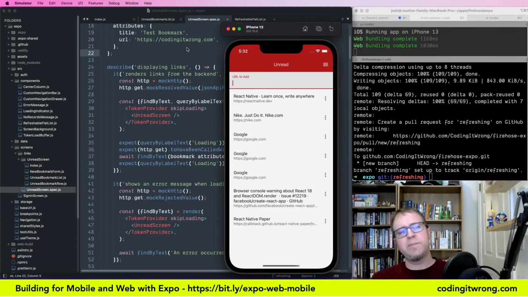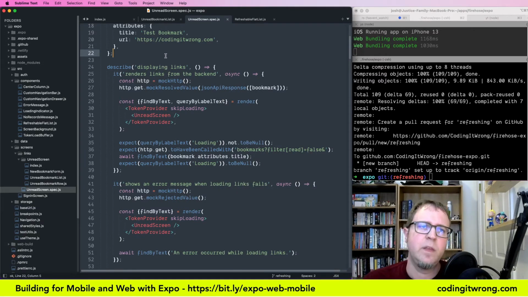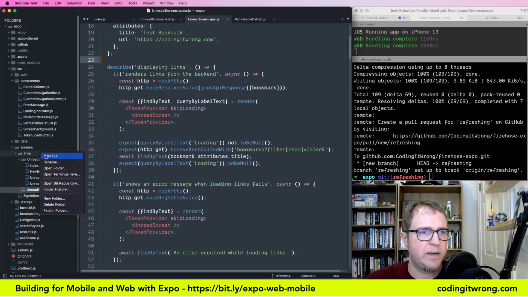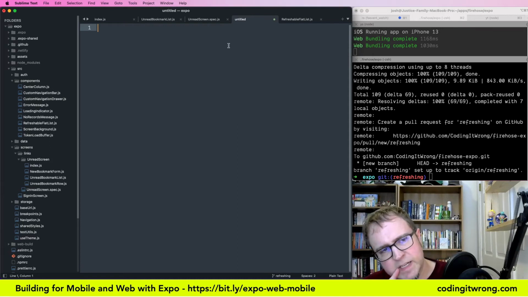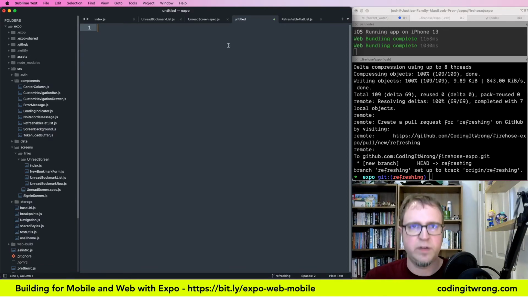First, let's make the screen. And does it need to be a different screen for the unread or the read ones? I don't think it does. So I think that'll be a screen out here. I'm just going to make a new links. I'm conflating the terms links and bookmarks again, but that's because links is the externally facing URLs term, but bookmark is what I'm using in the code.